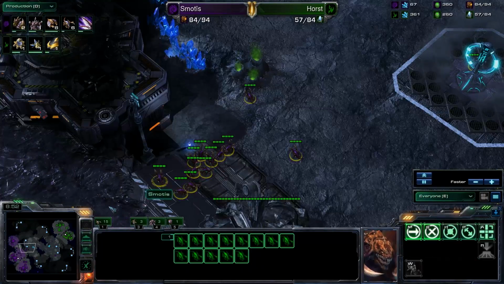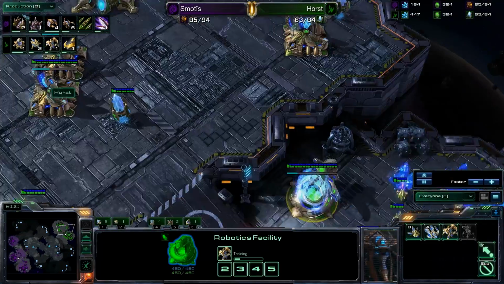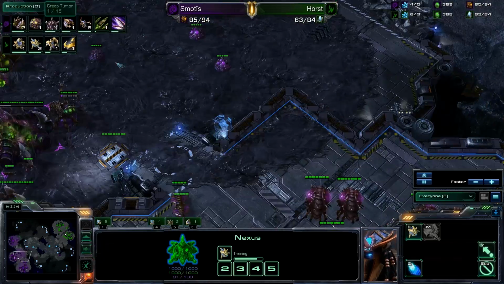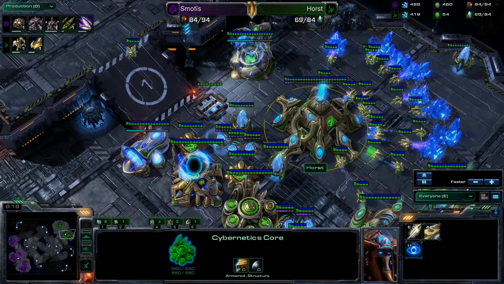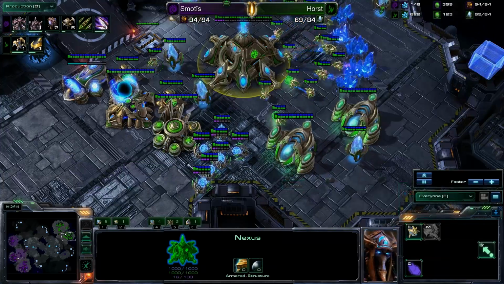Getting the lair. And link speed, of course. We got 2 observers, I think. Yeah, and an immortal getting chrono boosted out. So it looks like still 4 gateways and a robo. Don't know what he's gonna try to do with it. He's got a lot of sentries though.